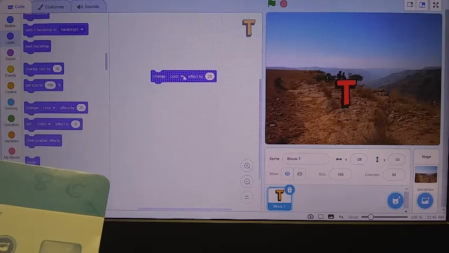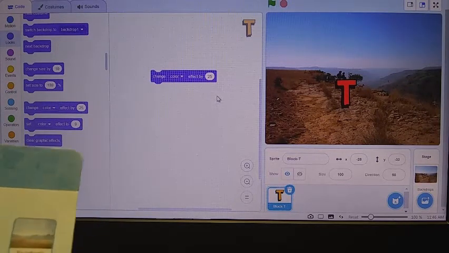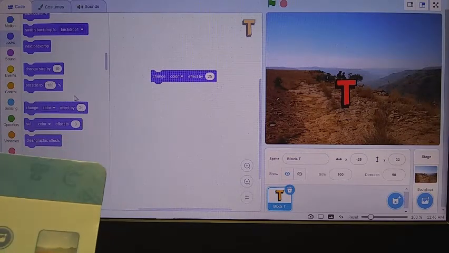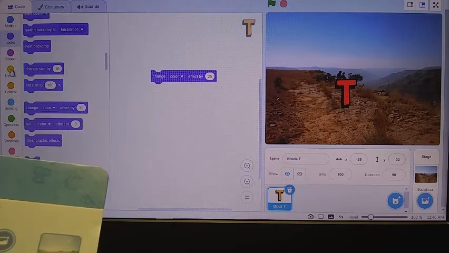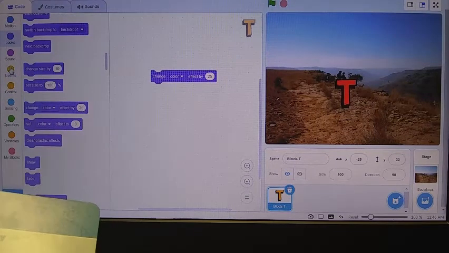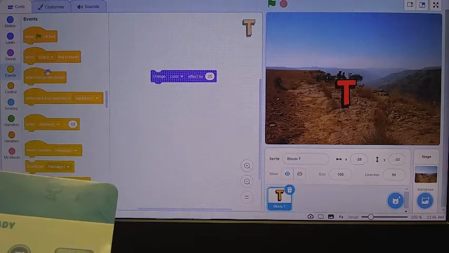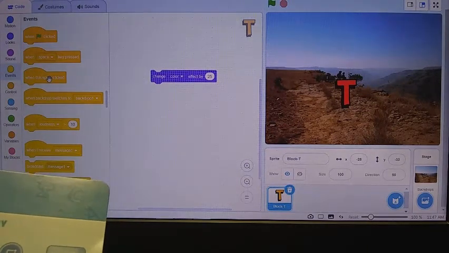So right now we're clicking on this coding block and changing the color. But what we want to do is get a different block under events over here on the left. Click that. And we're going to look for something that says when the sprite is clicked, then it'll change color.